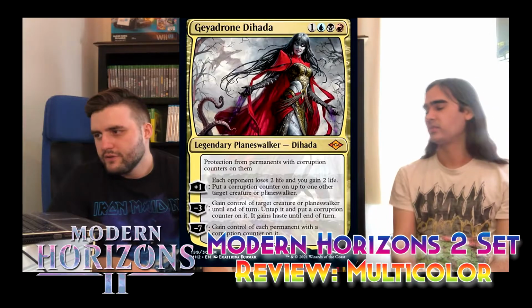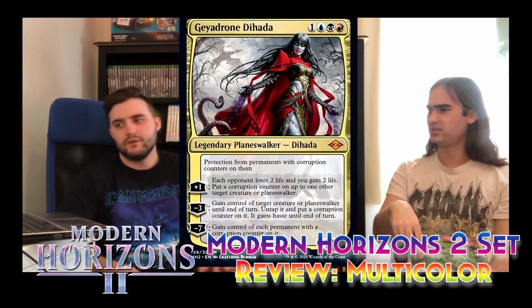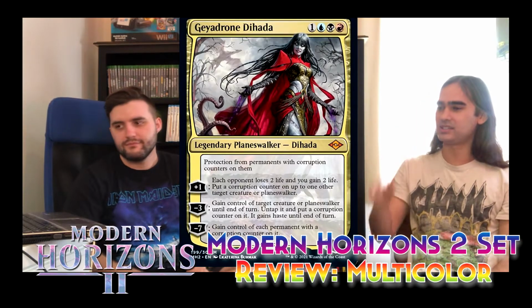Each opponent loses 2 life and you gain 2 life. Put a corruption counter on up to 1 other target creature. It has protection from corruption counters as the first ability. Oh yes, okay. So the problem with that is that it protects itself, but not you.